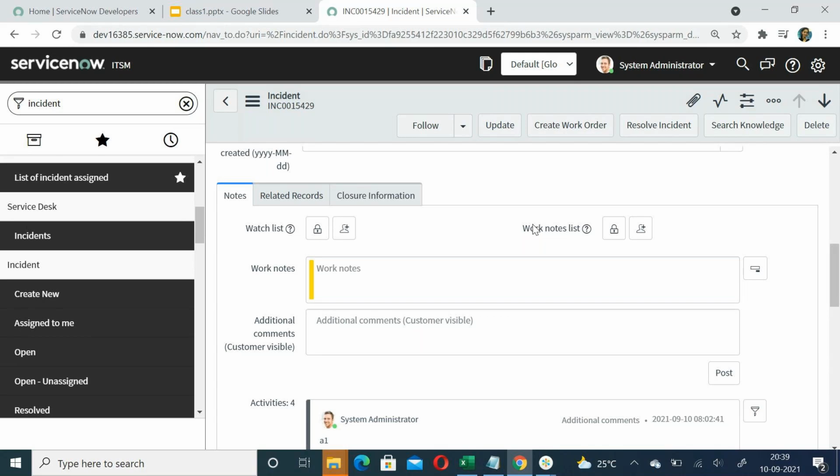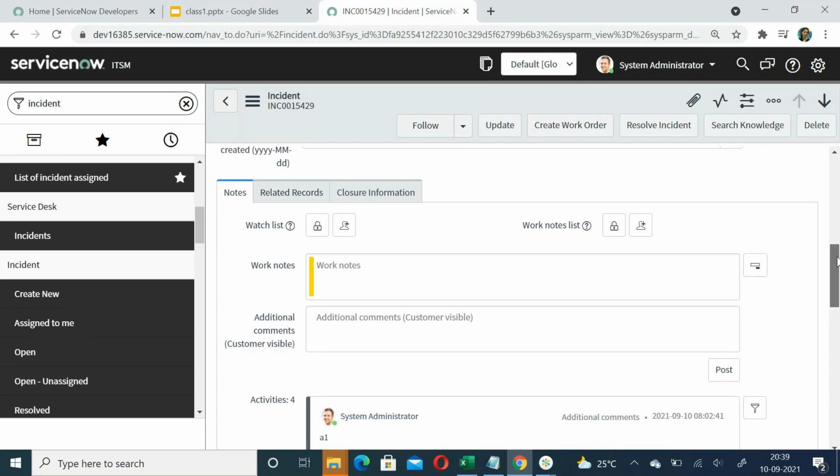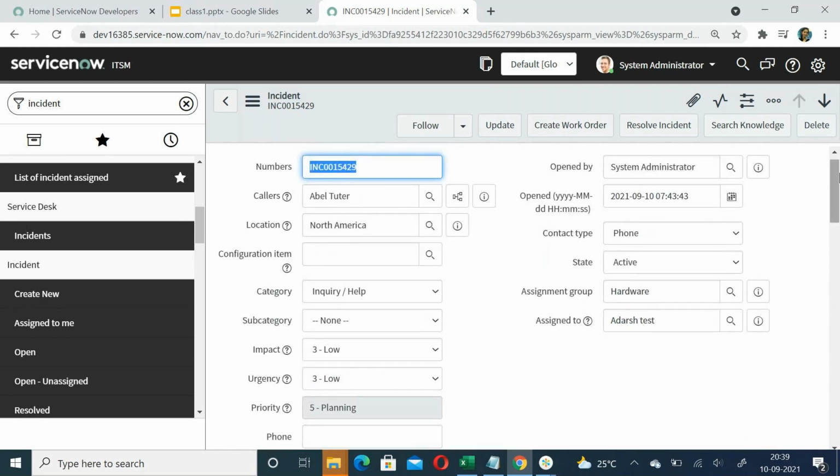Ajay, tell me one thing. If I ignore the watch list just for a minute, and I scroll a little up, who all will be able to see this incident right now? Let's say you are also an end user, not a technical expert of any department, and I am not a technical expert of any department. Should I be allowed to see your incident, or should you be allowed to see my incident? Can I say a person should only be able to see his or her own incidents? A person can see his own incidents from an end user perspective.